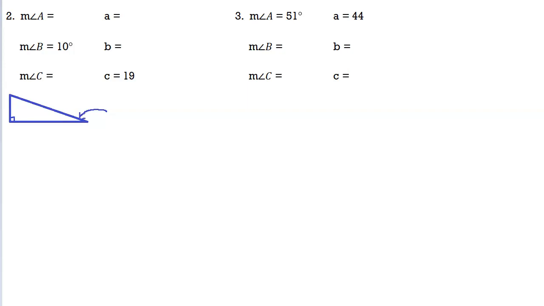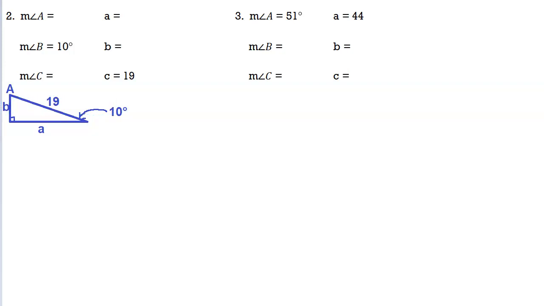So when we're doing our drawing, I would expect there to be a very tiny 10-degree angle right there. In fact, it's so small, I don't actually have room to write the number 10, so I'm going to have to just sneak it in right there. Okay, and then it says side C is 19. Okay, so that means we're going to have big A is the angle. You can write it inside, you can write it outside, it doesn't really matter. Then little a is going to be that side. And then we've got little b over here.